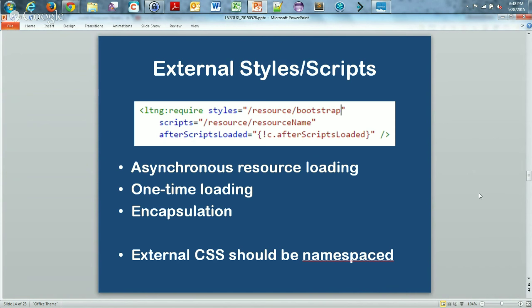The one trick here is that the namespacing that you get with this class selector is no longer available. So it's recommended that you take care of namespacing your styles yourself. You would just precede every single one of your rules with some hopefully unique class name, and then wrap all the contents of your component in a div or something with that class name.